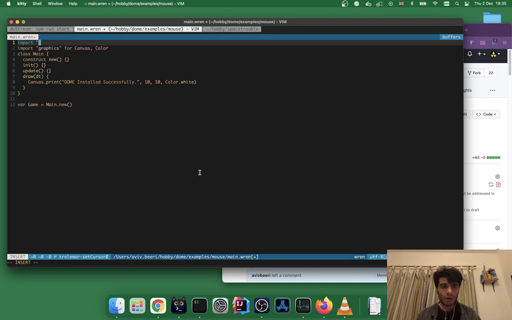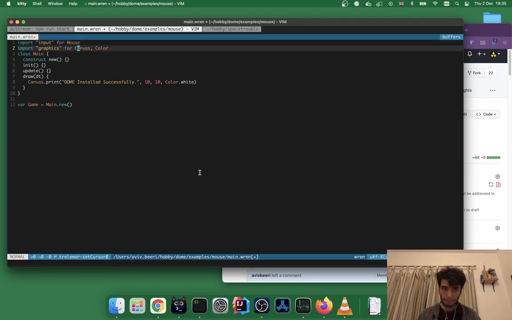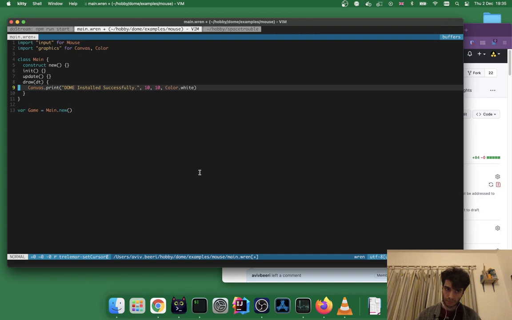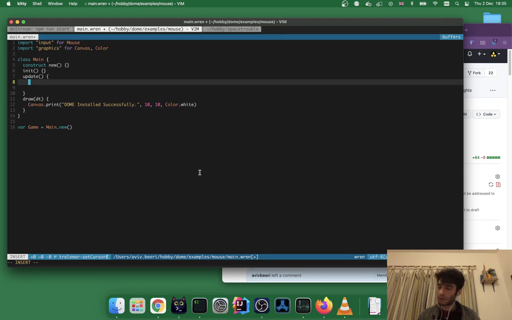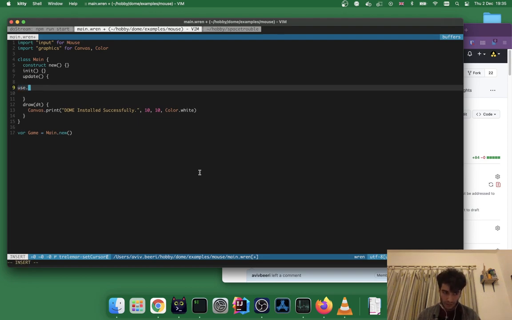Okay. And I suppose just to start with, mouse.cursor is, what are the options that we've got?